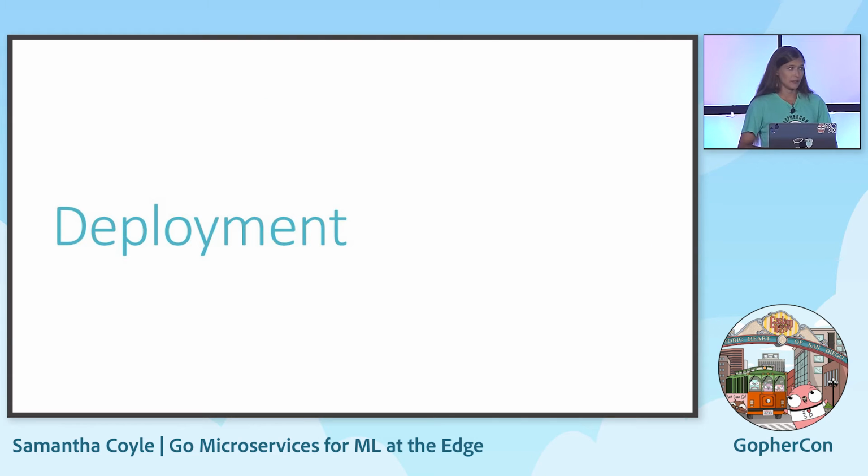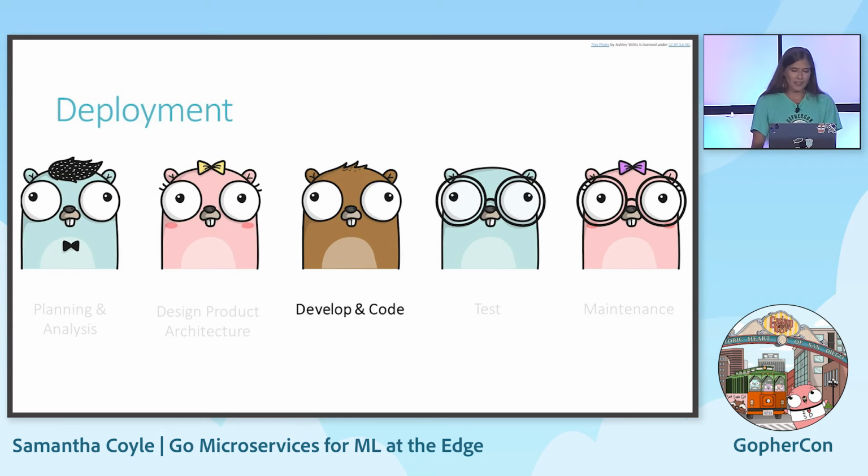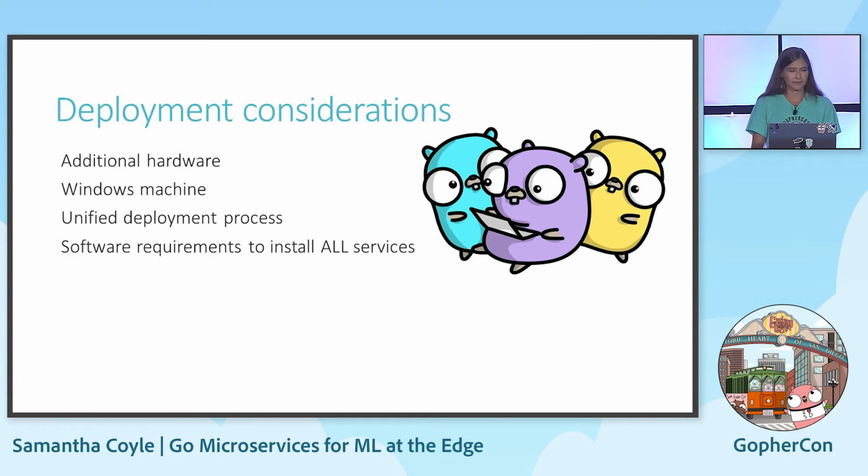So we've talked about service coordination, making sure our services, say, in that laboratory installation are good to go. And same for, say, the cloud installation for the control plane. Now, how do we go about the deployment for our healthcare use case, given we're going to be deploying to a lab, and then wherever else we want the control plane? How do we go about the deployment given two systems with two operating systems? Well, we're still in the develop and code phase of our software development lifecycle, so let's take a peek.